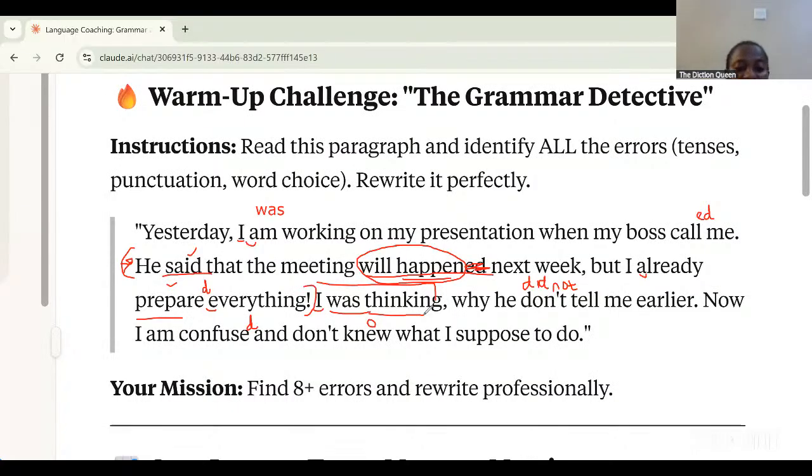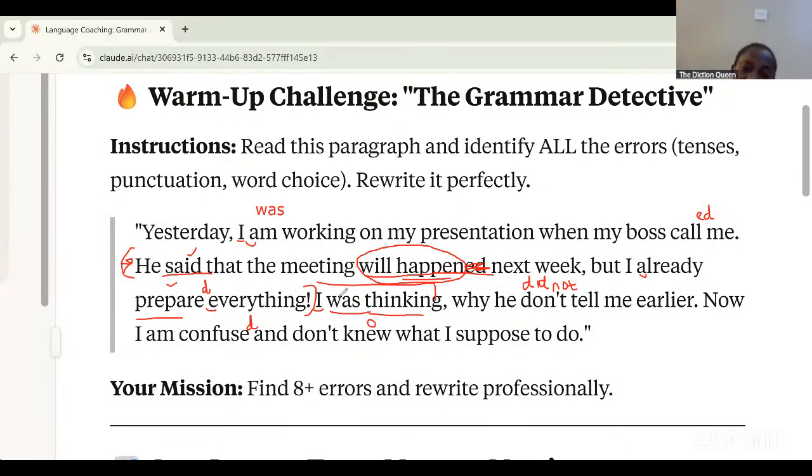There are 4 types of tenses under each major tense. The major tenses we have in English: past tense, present tense, future tense. Now, under each of them, there are 4 other types. We have the present simple tense. We have the present continuous tense. Some people call it the present progressive tense. We have the present perfect tense. And then we have the present perfect continuous tense. Same with the past tense, same with the future tense.